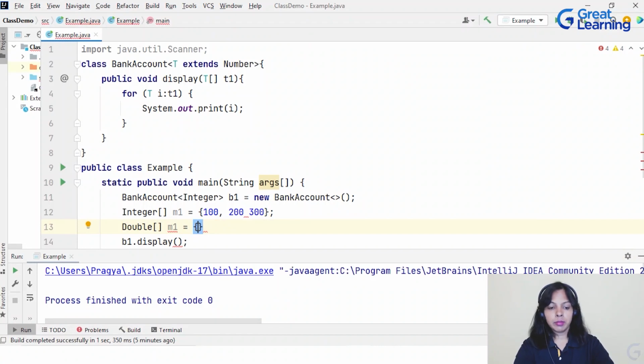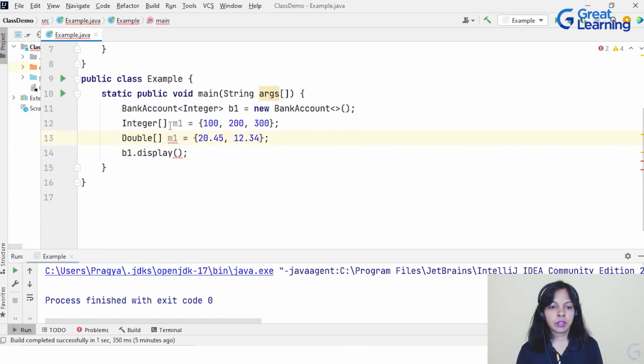And maybe 20.45, 12.34, with a comma, ending it with a semicolon here. The name should be different, m2. Now here I should pass m1. Next, suppose b1.display(m2).